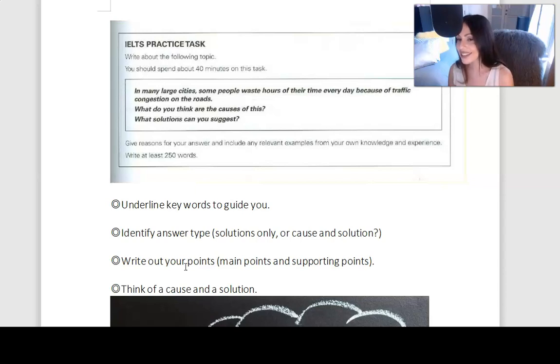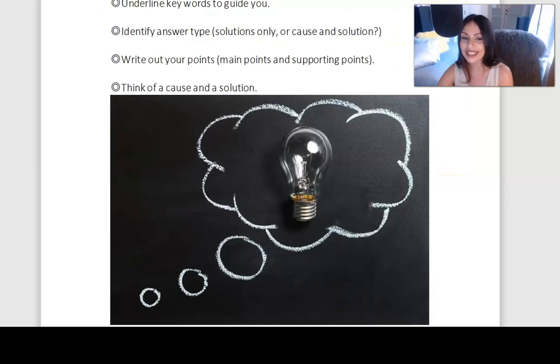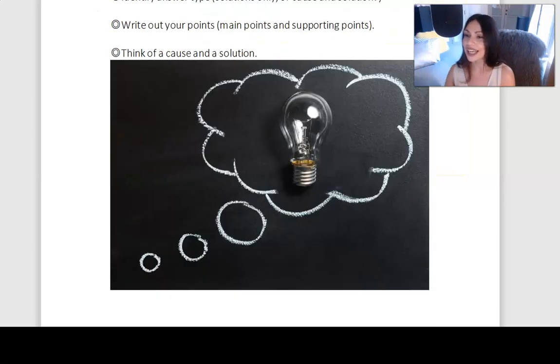Also, topic sentences at the beginning of each paragraph are really important for you to begin with, okay? Those will really gain you points over there. And of course, think of your causes and solutions to this dilemma. These will usually be global dilemmas that are relatively easy to handle. So you don't have to be an expert to answer this question, as you can see. You might already have a few ideas related to this essay question, and you might have already written down a few of those ideas on paper.